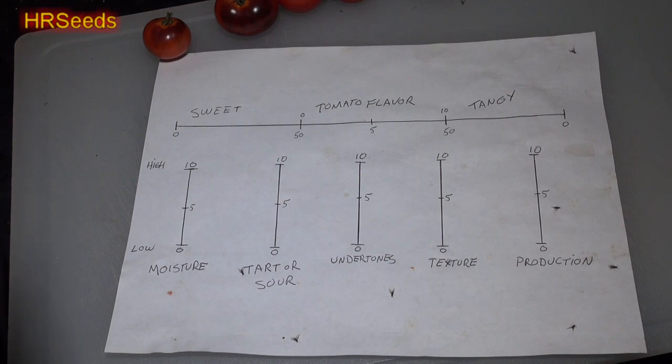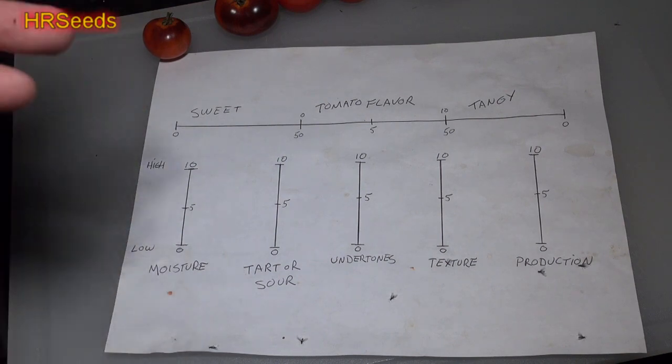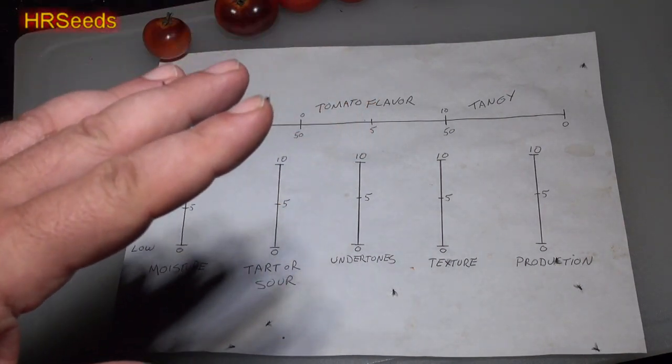All right, so that's it, guys. That's my tomato review for the Blue Bayou. I may have said Indigo Rose earlier. That's a mistake. This is the Blue Bayou.